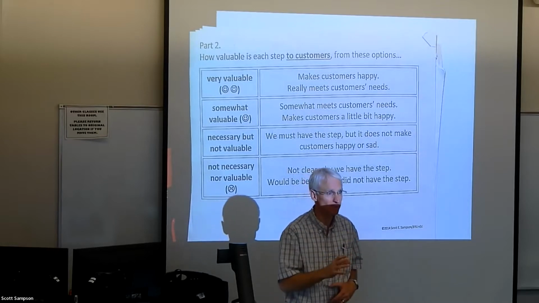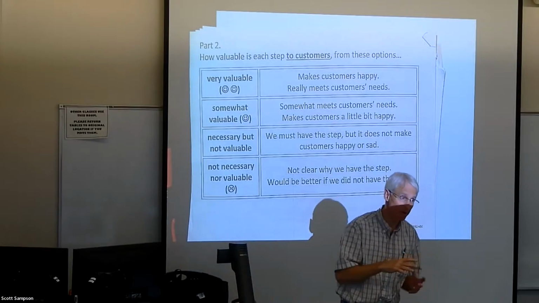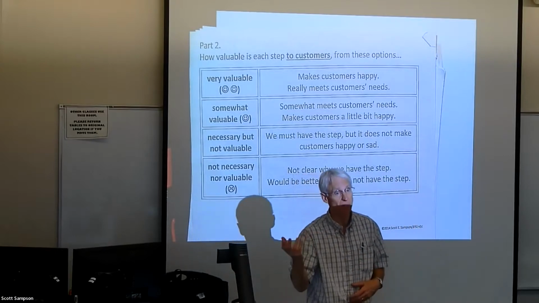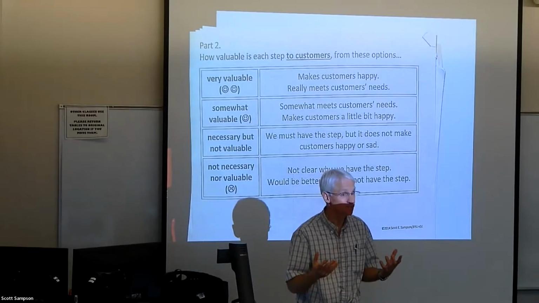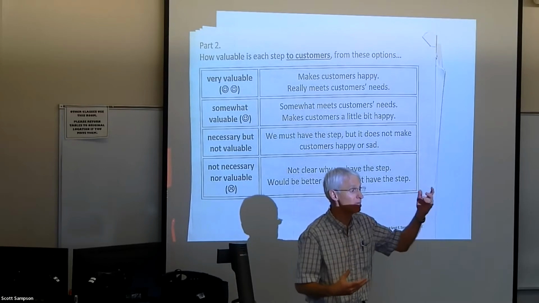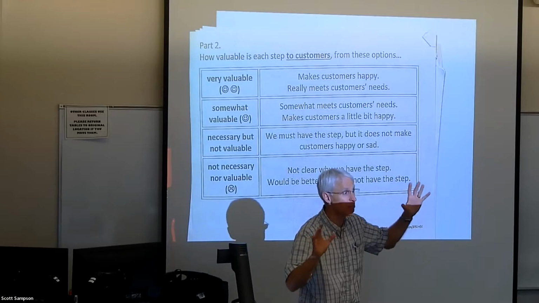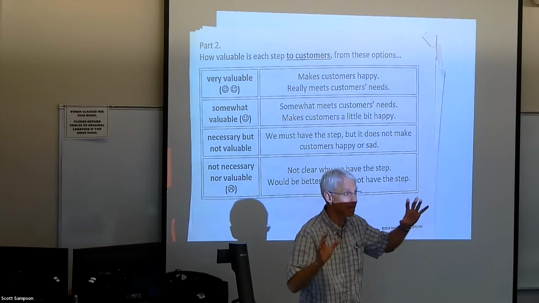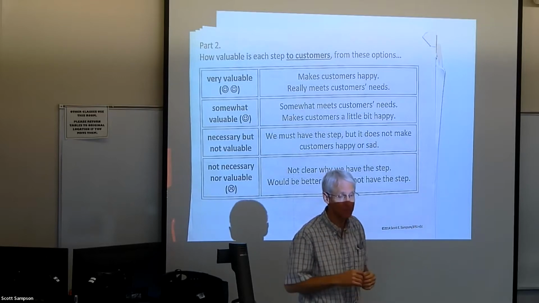What about the frontline employee? What's their perspective on it? Do they favor the management perspective of how the process was designed, or do they favor the customer perspective of just give me the solution to this? What do you think? Yeah, it's going to be a blend of both, isn't it? So that's what I'm hoping you see as you do these, as you see different perspectives. The manager might have the biggest, broadest perspective on this, but also be the most naive, because maybe they don't understand how workarounds and tweaks happen in the process. Does that make sense? All right.